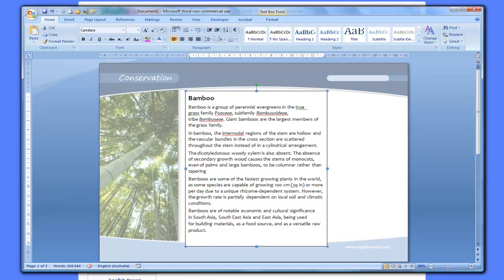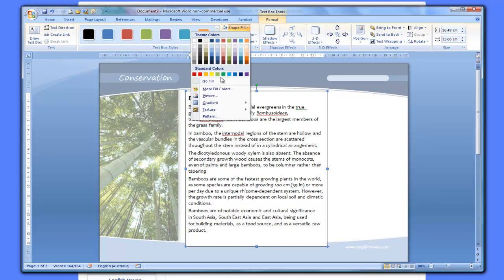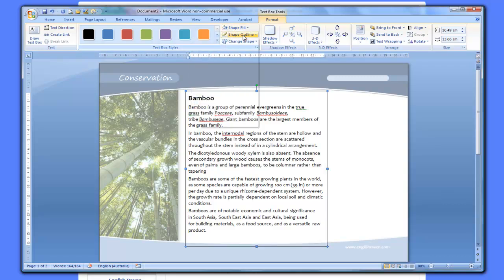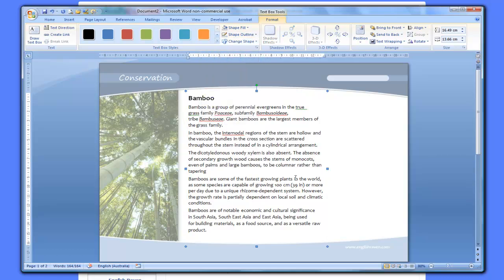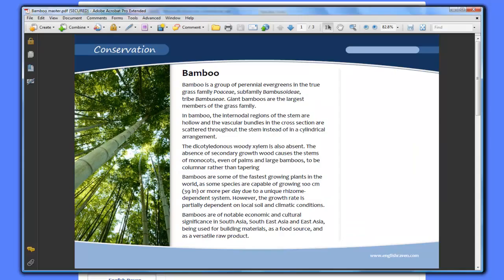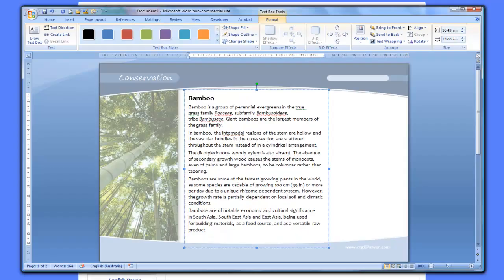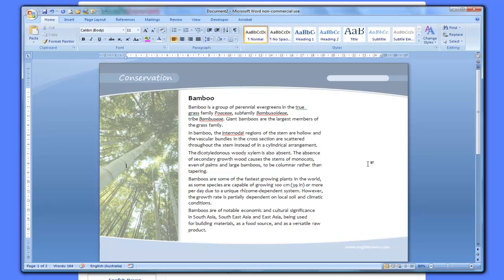Okay, now just go back to your format. Get rid of the fill, and get rid of the outline. And as you can see, our text is now floating there. I don't know why there's no full stop there. Okay. Our text is now in the system, just like it was here. I've used Candara. There's a variety of text fonts that you could use, but it's roughly in the middle. It's taking up roughly the middle column there, which is what I wanted.